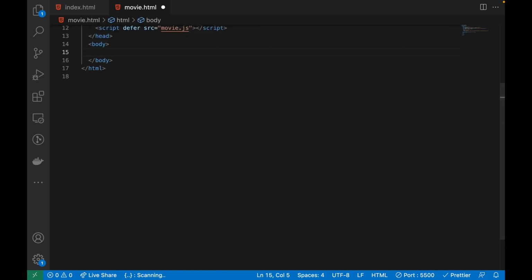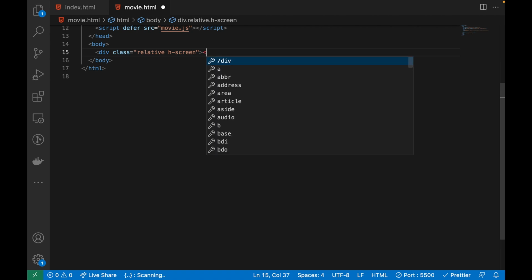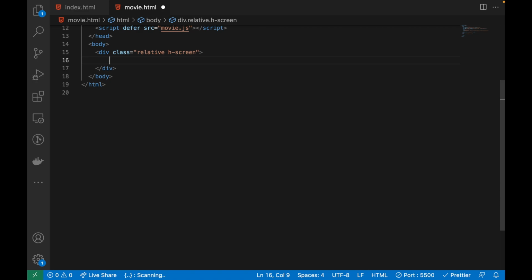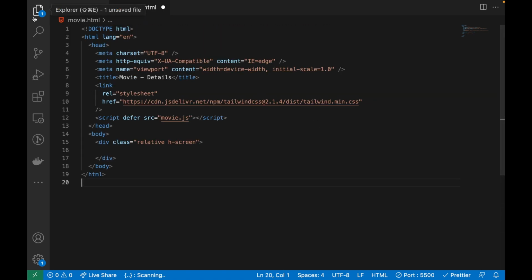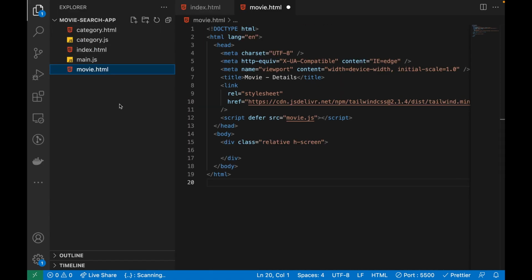In our body tag, we are going to have a background video playing, and because of this, we are going to have relative and give it height screen. That's 100%, that's 100 VH. And next we need a video. So for this, I'm just going to import a file inside this directory.